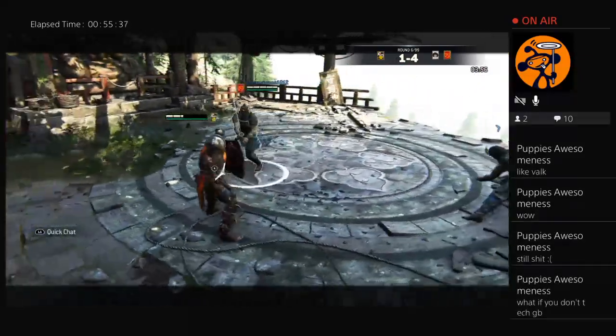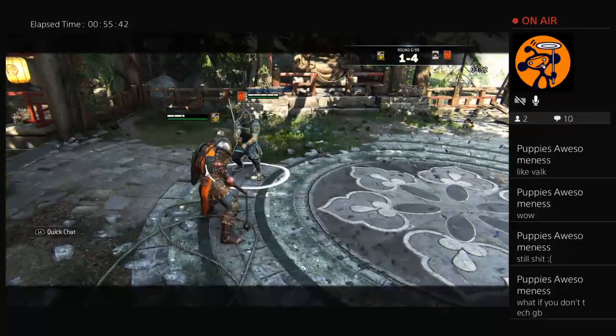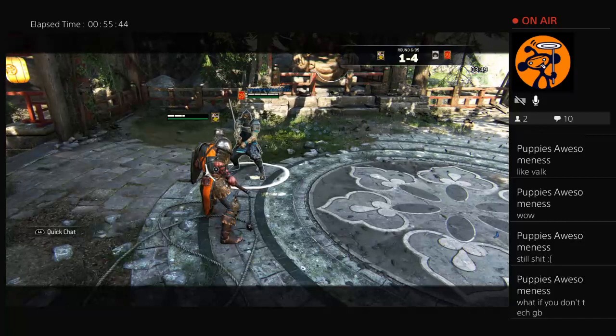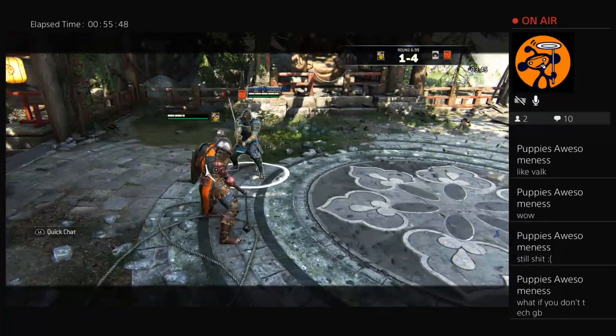What if you don't tech the guard break? I mean, it'd just be a raw anything. He could throw a heavy, and then there's people on the stream trying to comment. He could throw a heavy and continue.